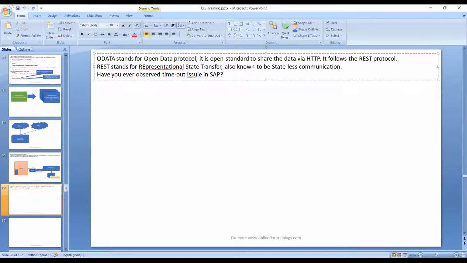Not just by debugging, also by inactivity for a long time. If you're not touching the system for a long time, you get a timeout issue. The system times out. Anybody? Yes, many of you.